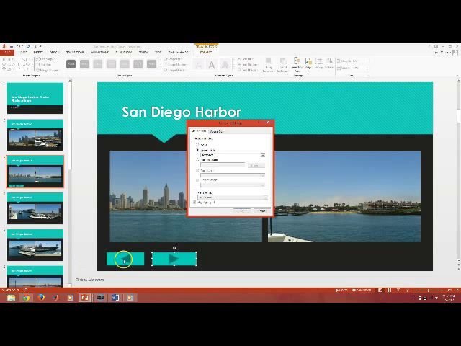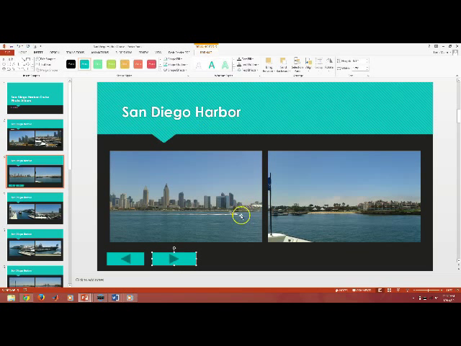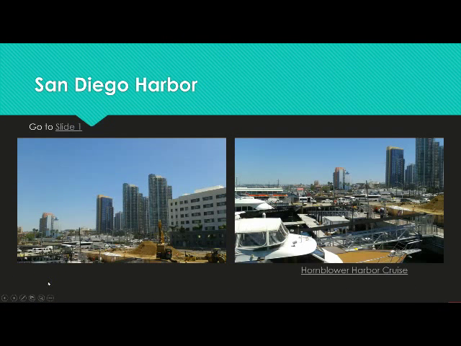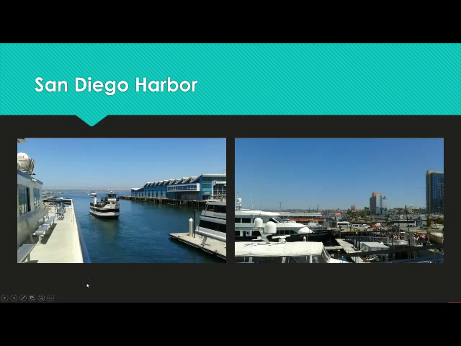A hyperlink, it will go to previous slide, next slide, it's usually like a play button. And that works really well. But what the good thing is about these action buttons is they look like a cool button. So perhaps this is just a play button and I want to run a program or run a macro or even something else, I can do that directly from this one button. Now let's test them out. That's previous slide. That's the next slide.